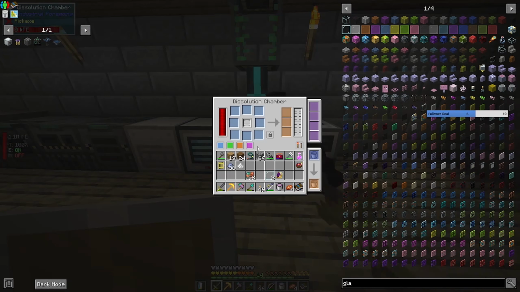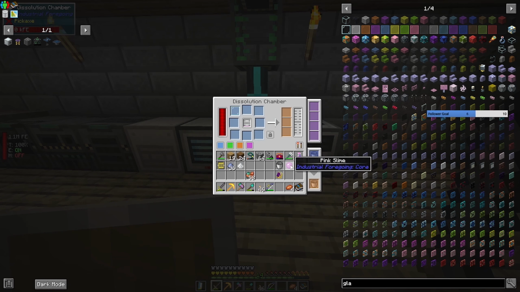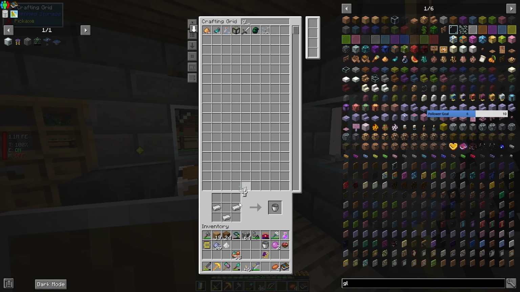I need the dissolution chamber. I can't just dump that in there like that, can I? Yes, I can. So, is it one bucket and one glass pane? We'll soon find out. Okay, it's not. It's a slightly odd number. Was that 300? Yeah, 300. That's kind of annoying, but, oh well. Doesn't matter. I need more glass then. More glass panes.